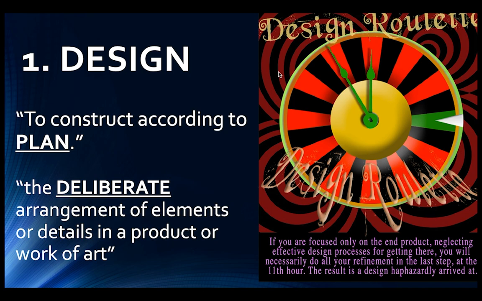So first of all, I want to break down the word design. We don't think too much about it because we think we know what it is, but it's important that you understand that to design means to construct according to a plan. You want to think it through and deliberately arrange the elements or details in a product or work of art. And what that means is using some of the principles of design and really thinking in terms of a focal point and an eye path through the message that you are creating.